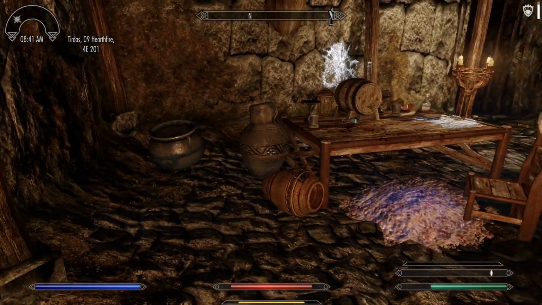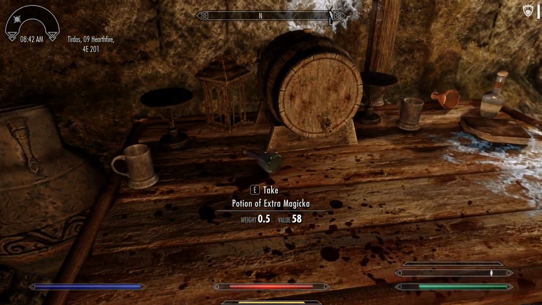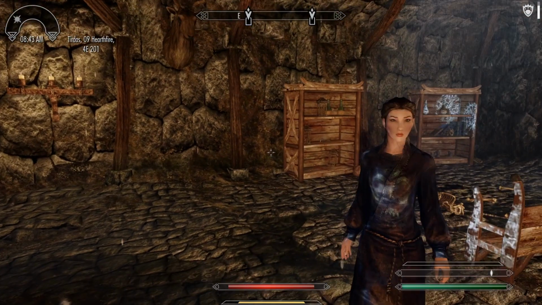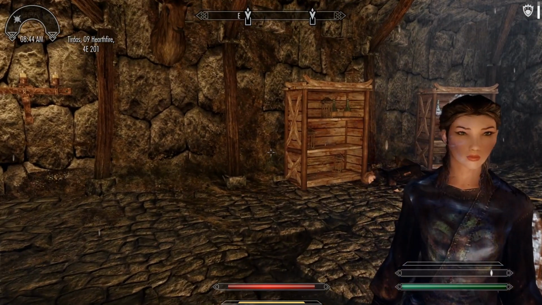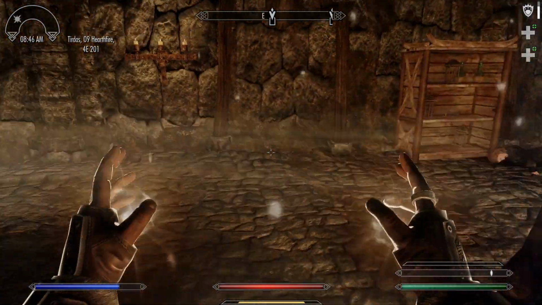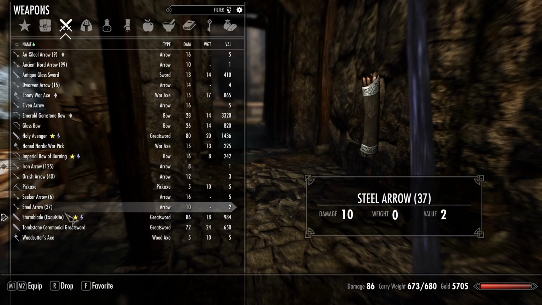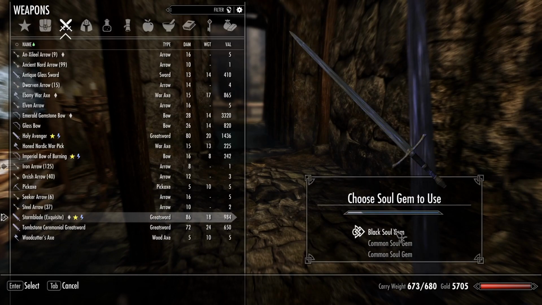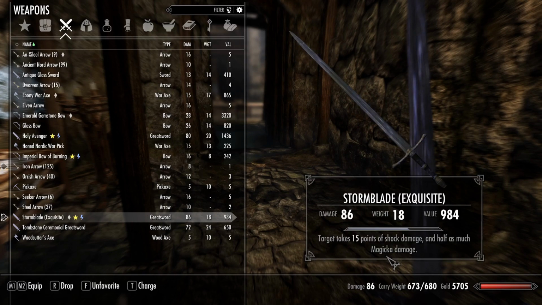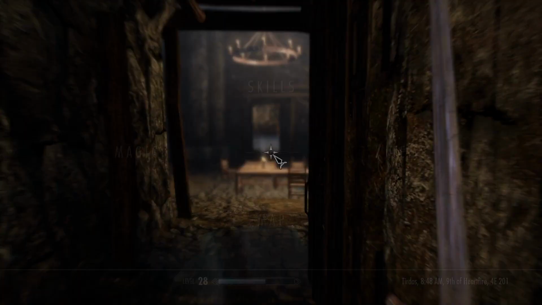A human heart. Now that'll go bad as food, unfortunately, because it categorizes as food. So as soon as I get an alchemy workbench. Yeah, here we go. I need more of you. What do we have here? Oh yeah.